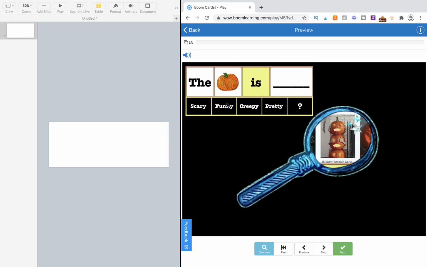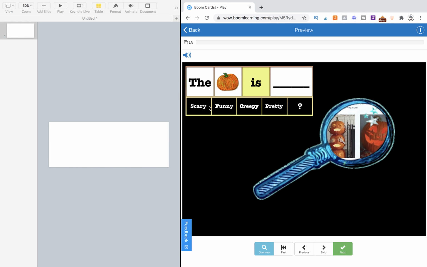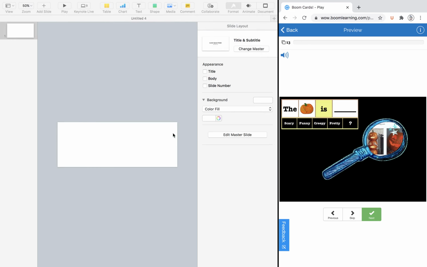So sentence strips are super useful. It's great to have that visual. If you're doing a layering game like this, it is wonderful to be able to have this layered on top. And you can also just have it in your everyday resources without the layering, okay? But we're going to learn how to actually make this movable image ourselves, and we're going to use Keynote, okay? So I'm going to leave this up for our visual so we know what we're recreating, and we're going to come over to Keynote here.